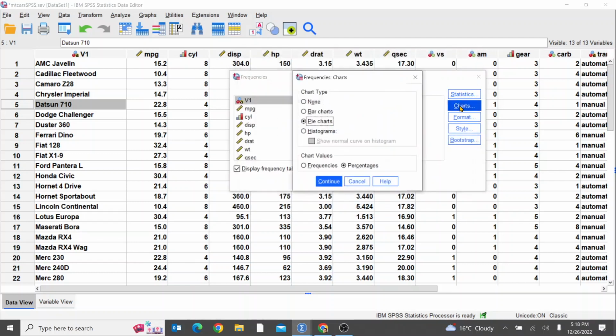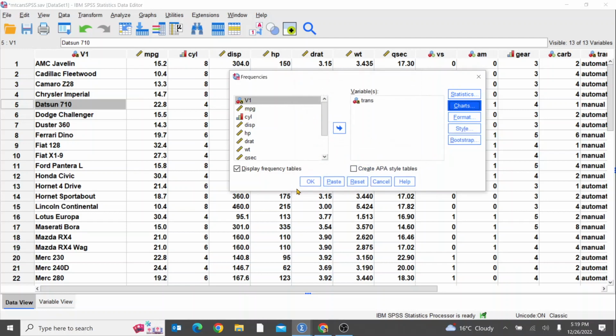I can get into charts and I can actually choose what kind of a chart I would like to auto create. So earlier you saw a pie chart come up, and that was because I had this clicked. If I had said none, then no visualization would have taken place. If instead I choose bar chart, let me go ahead and do that for you. And you can also choose whether you want the data in percentages or in frequencies. So this time, instead of percentages, let me do frequency. So now I'm asking for a bar chart with frequency.